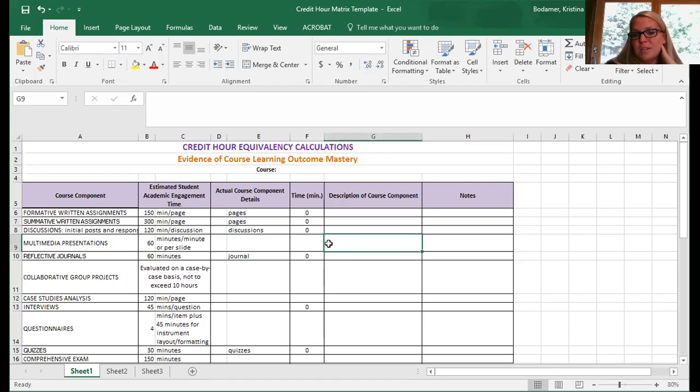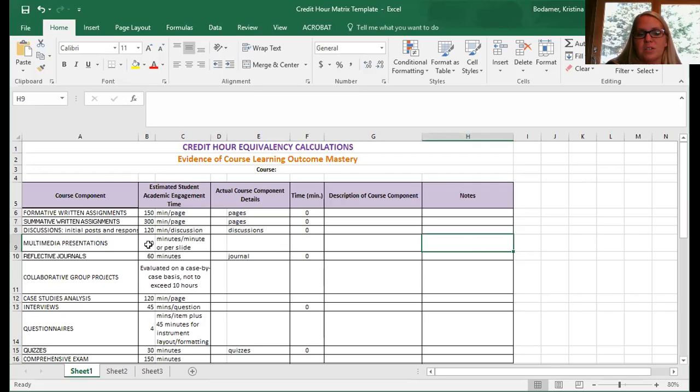So for this, you would put the description of the course component where it was. So here you would say, week 5 summative. Over here is where you would write that you actually changed the calculation. And then going back to the cover sheet, this is something that you really should notate on the cover sheet. They should know that you changed this, again, because we're supposed to keep this the same. They should know that you changed it, and you don't have to go into why. You can just refer to the notes section, and they can open it up and see why you chose to do what you did.